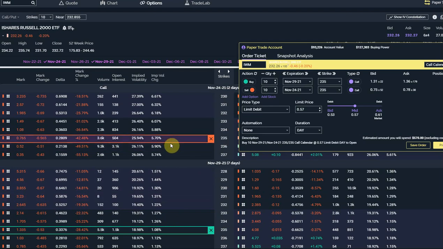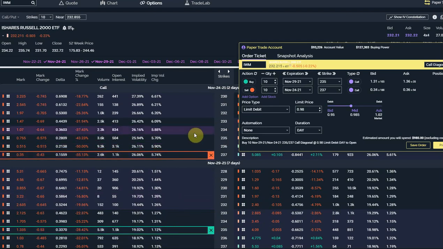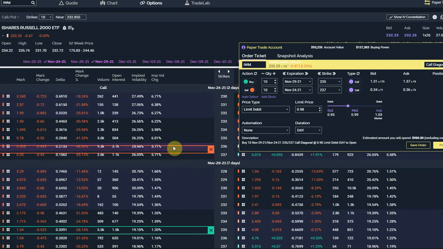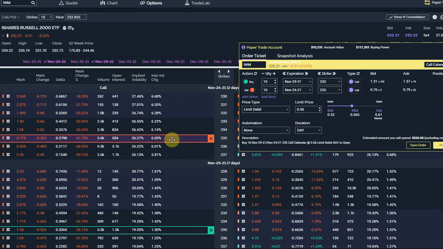But instead, I chose to do this. So I jumped calendars, but I also raised it. I collected less. And the reason why I chose to collect less is just in case we spike in the next couple of days, it's easier for me to manage the position for profit. So I already have built-in profit. This would put more money out of pocket at risk because the cost is higher. It's now $1 versus it would have been 50 cents. I felt that that was too aggressive.